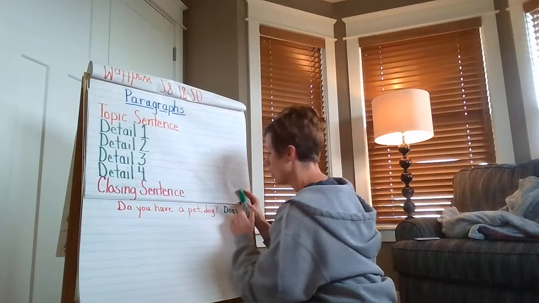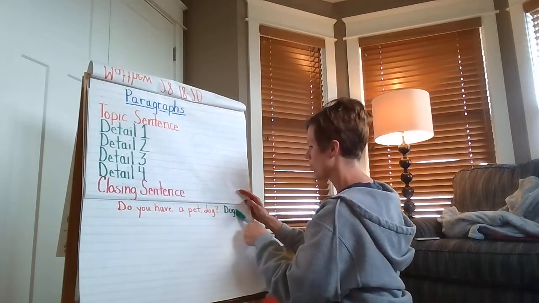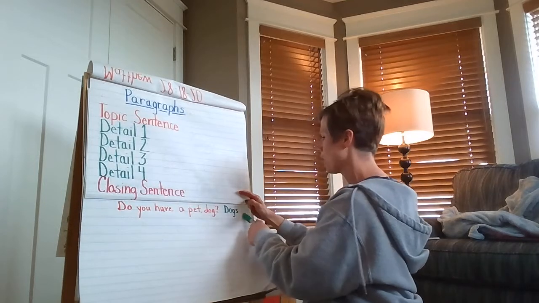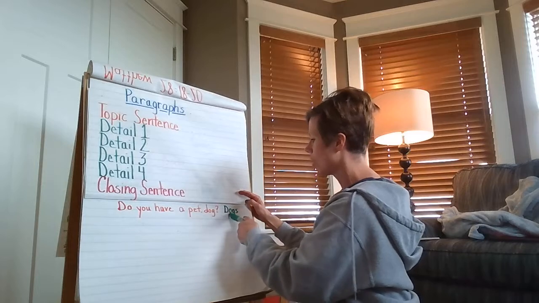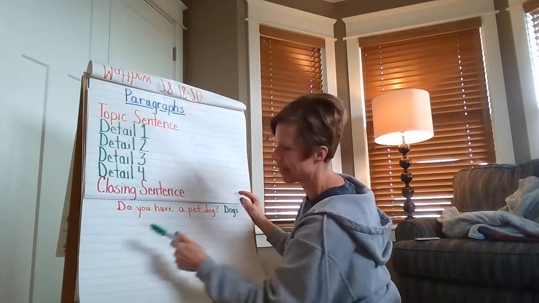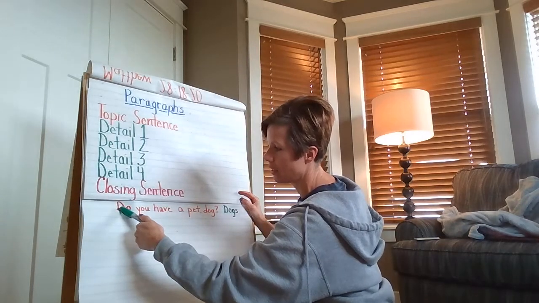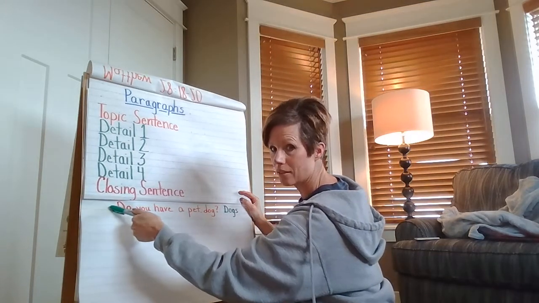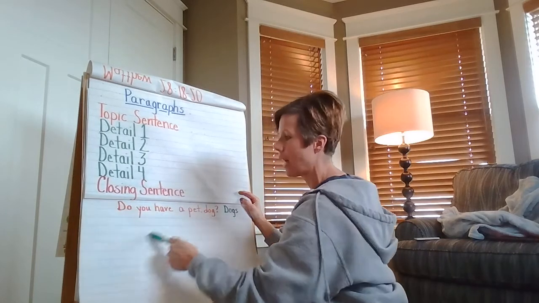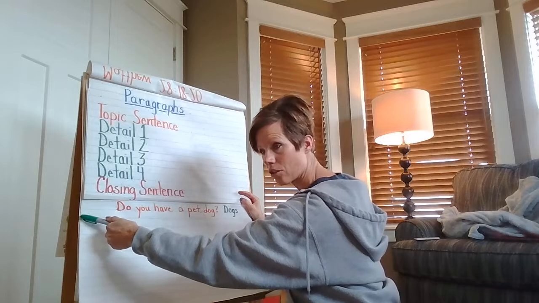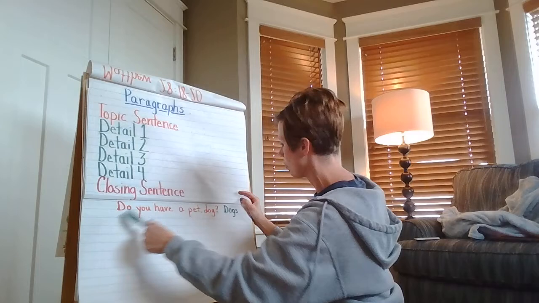And notice I start the detail sentence right after the topic. I don't start a new line. I'm going to go to the end of my paper. The next word is have, so I don't want to put that there because it will squeeze it too much. Dogs. Oh, one other thing. Did you see how I didn't start at the edge of my paper? I started in a little bit. That's called indenting. You put a dent into your paragraph. Now I need to start at the edge. If you're writing with lined paper, it's that pink line.